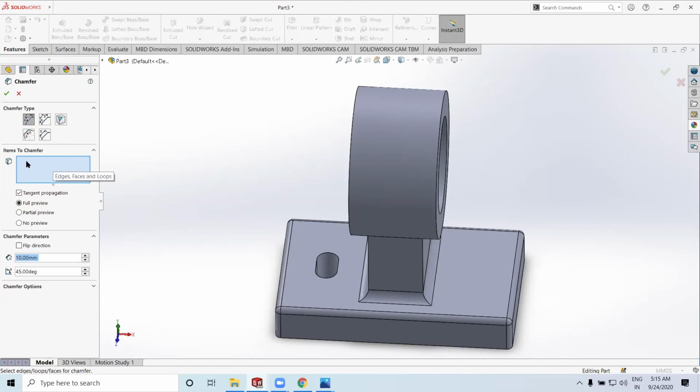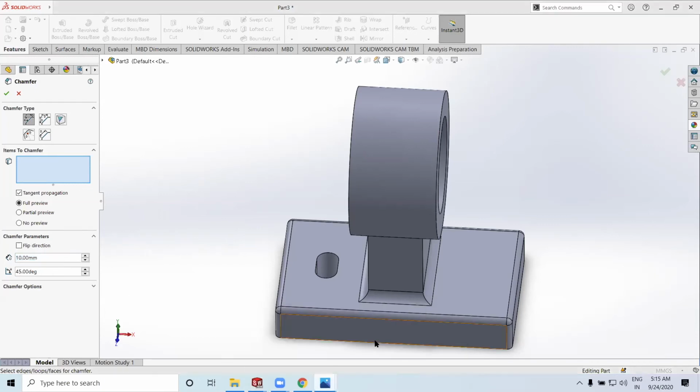You can select the edges you want to add a chamfer to, or the face, or a loop. Then over here, in order to preview the chamfer you've added to your model, you select full preview. Then this is the dimension you give to your chamfer feature, as well as the angle.